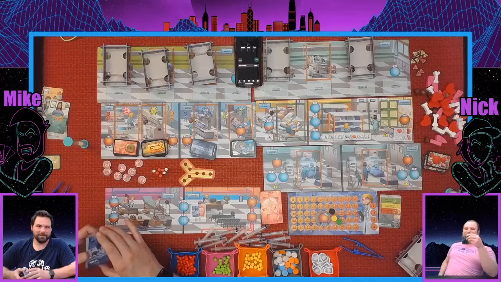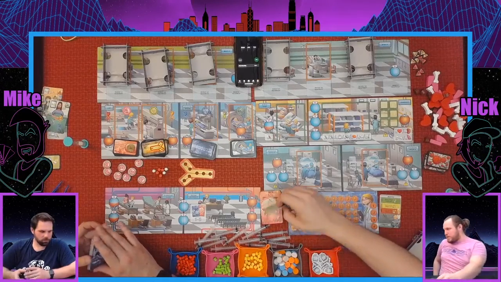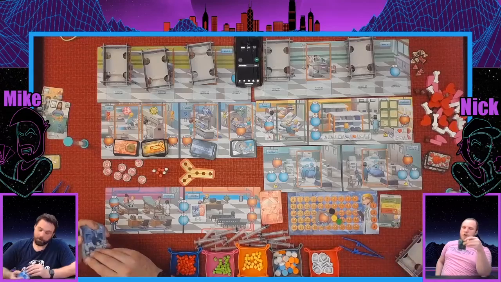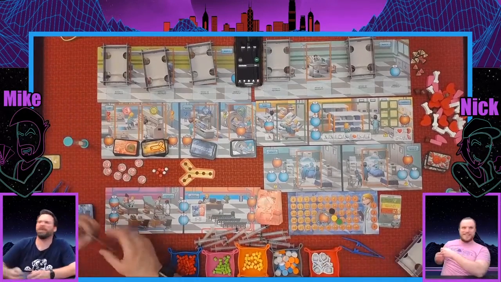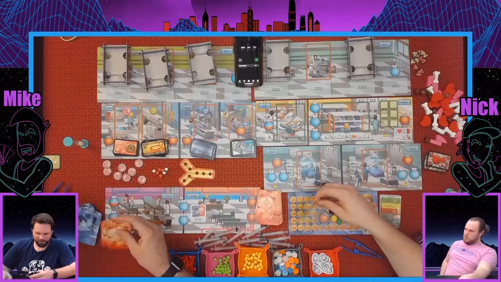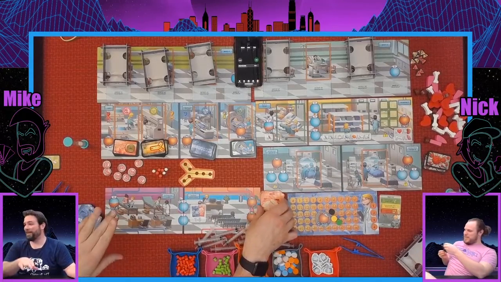So it says treat at least 18 patients, including at least 4 inpatients. You can't just do 18 outpatients. And you begin with 16 medical points. Hard version, you have to treat 26 patients, 6 inpatients. Oh, are you kidding me? 26. You better get it. Another one is score at least 40 points, but you begin with only 8 medical points. That was plenty hard enough.